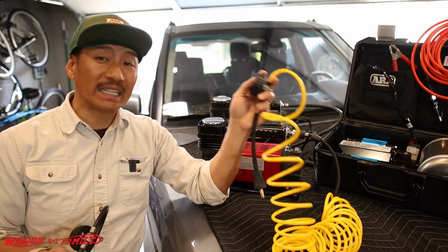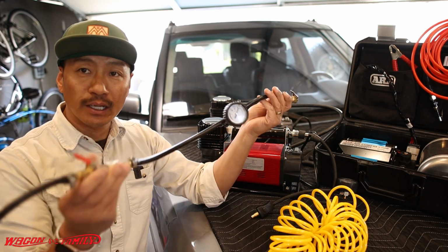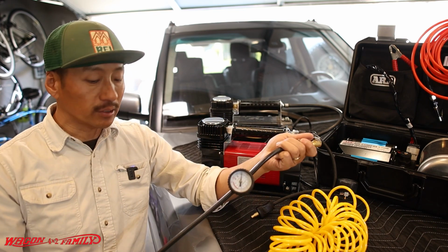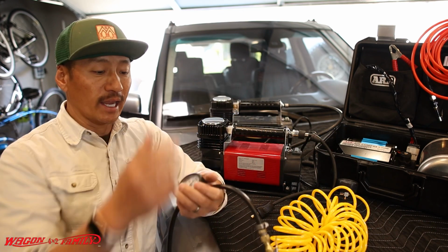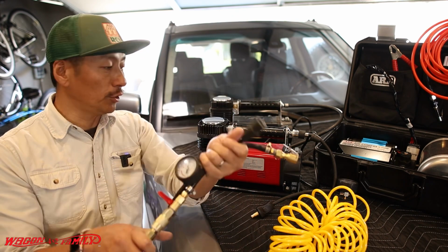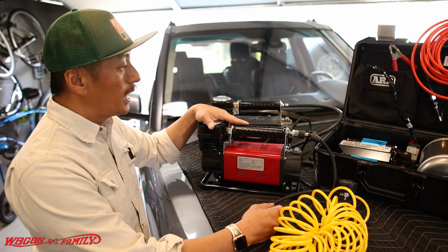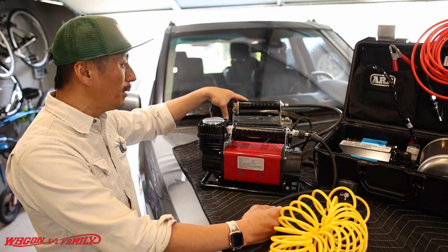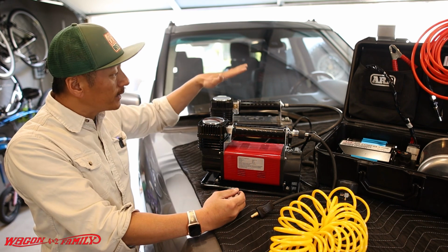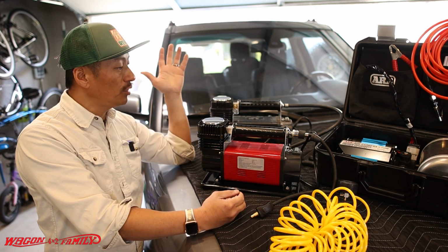So that's what you've got to do to read these gauges. That's why they're not designed very well, but it works. So if you guys have a little imagination, build a little doohickey like this so you can read the tire pressure right there at the source. And I'll leave that card right here again so you guys can get to this video on how to do this. And this is like maybe 10 bucks to make because you're using existing hoses and whatnot. All right. So other than that, yeah, it's very good. It does about the same amount of job as your standard Smittybilt. So if you guys are looking at buying these compressors, I'm sure a lot of you have already done your reviews, looked closely at the Smittybilt. Well, consider this one as well because one, it's over 100 bucks cheaper, and two, they're identical.